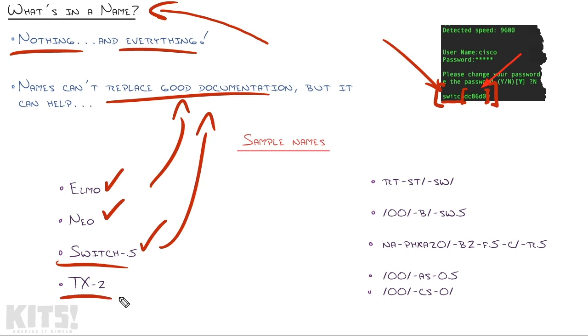Right here is where we start stepping into something a little better. This switch is named TX-2. TX represents the location. So just by looking at that, I go, oh, okay, that is a switch in Texas. And likely it's the second switch in that location. Now, it's not much better because that launches me right back here going, what does that mean? I need a network diagram of that Texas location, but at least I know I'm in Texas.